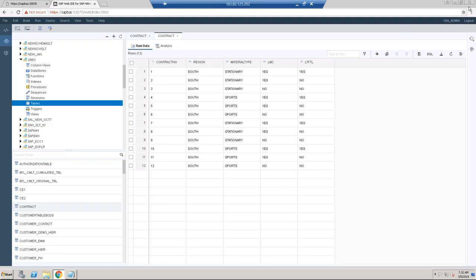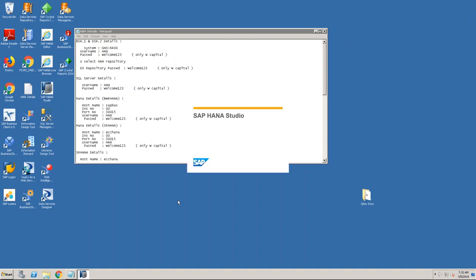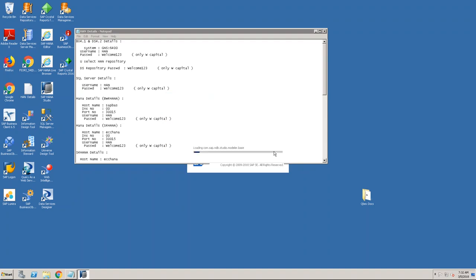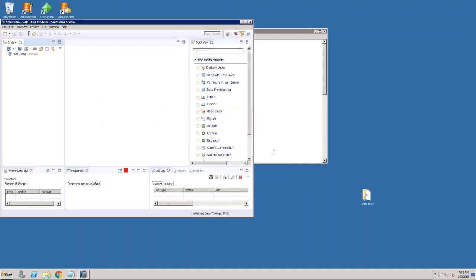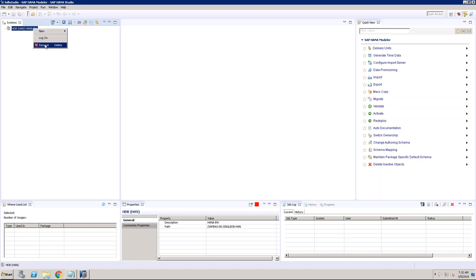And we also have HANA Studio. Even in Vasu system, you will see HANA Studio here. See, if you in the desktop you see a shortcut icon. Just go to HANA Studio. Now login. Vasu system is not multi-tenant. It's a single system. You only have to use system DB, so don't worry on this.